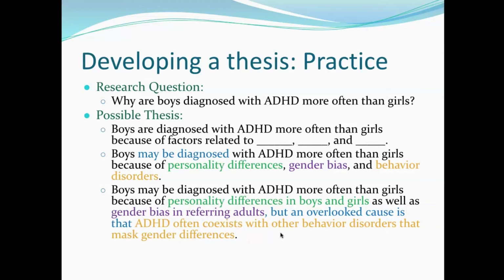So in all the other examples we saw so far, like up here, these are really previewing a paper that's about 1/3 about personality differences, 1/3 about gender bias, 1/3 about behavior disorders. But in this last thesis statement example, I'm previewing a different paper structure where I will talk about these first 2 points, but maybe a lot of people already know about them or agree about them, and I'll talk about them more briefly. And then again, this is my main point or newer contribution, this overlooked cause that I'm going to focus on. So I might focus more than 1/3 of my paper on that.